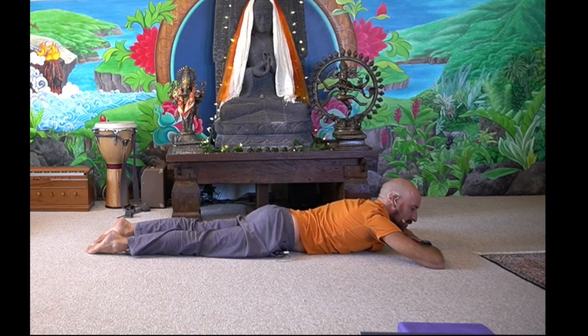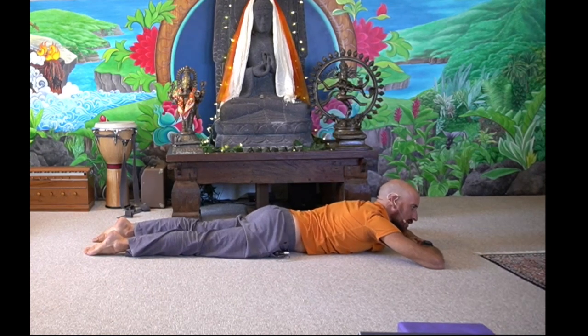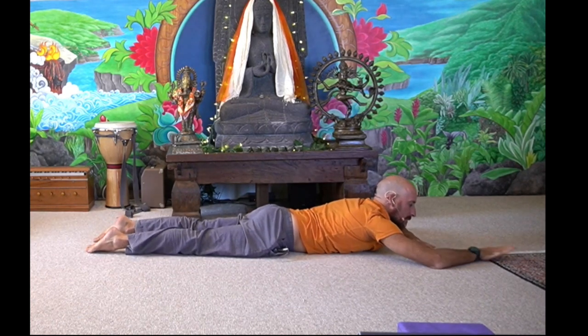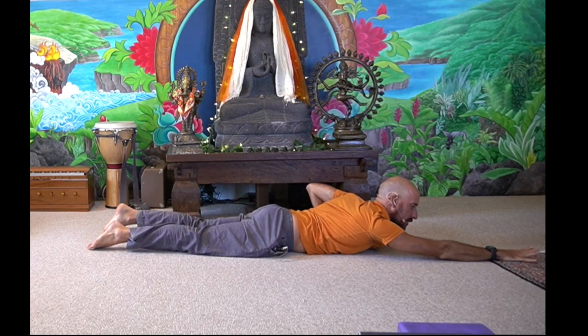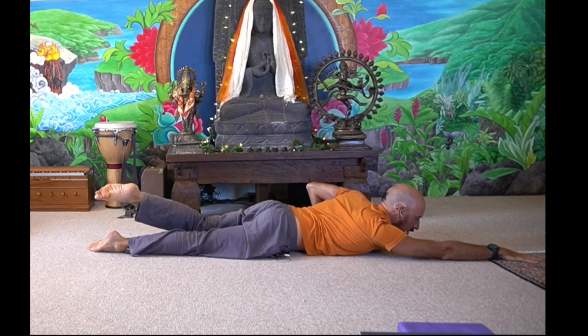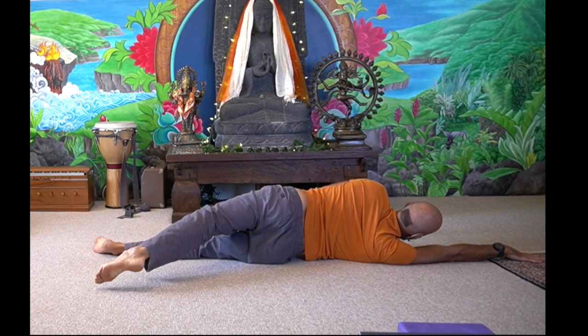Sometimes it feels nice to just sort of rock side to side, like the very first moments of a massage when they have the sheet over you and they just sort of roll you side to side. You can do that to yourself. And like last time, the hand that's further from the monitor, that hand will come under your shoulder. The hand that's closer, it'll extend up. And then the leg that's further from the monitor is going to reach over you to try to pull you back towards your back, but it doesn't quite win.